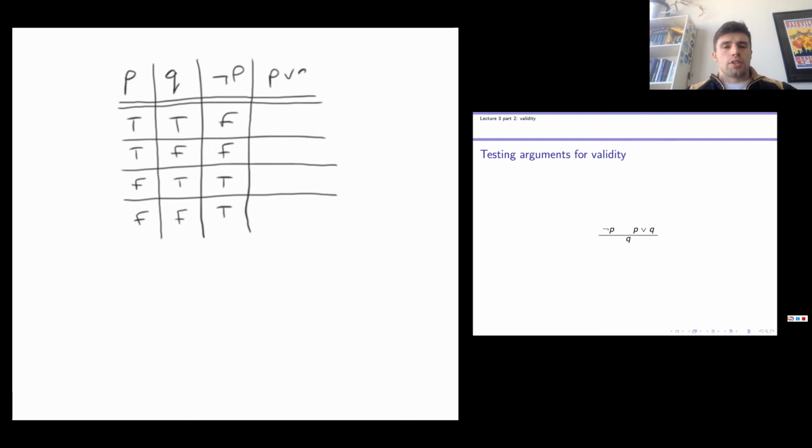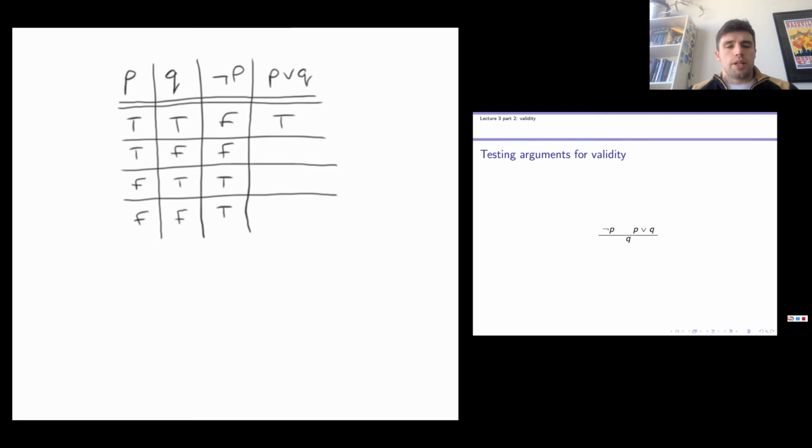Now we go and do the same for the second premise, P or Q. This one's easy again. This is just the truth table for the V symbol. So in case 1, P is true and Q is true. So at least one disjunct is true. So we know that P or Q is true. In case 2, P is true and Q is false. So at least one disjunct is true.